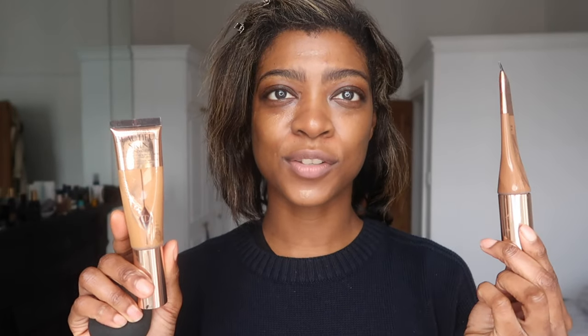Next I'm going to pop on the foundation — the Beautiful Skin Foundation. I have this in two shades: 14N, which is a rich neutral shade that worked really well for me in summer, and 13W, which is a bit lighter than my skin tone and I use it to kind of lighten and brighten the 14 during the year. It's not my favourite foundation — not a bad foundation, but it's just a bit too dewy and glowy for me. I need it to be a little less glowy, just a little bit more chill. You can see which one I've used most — the 14 is almost done.